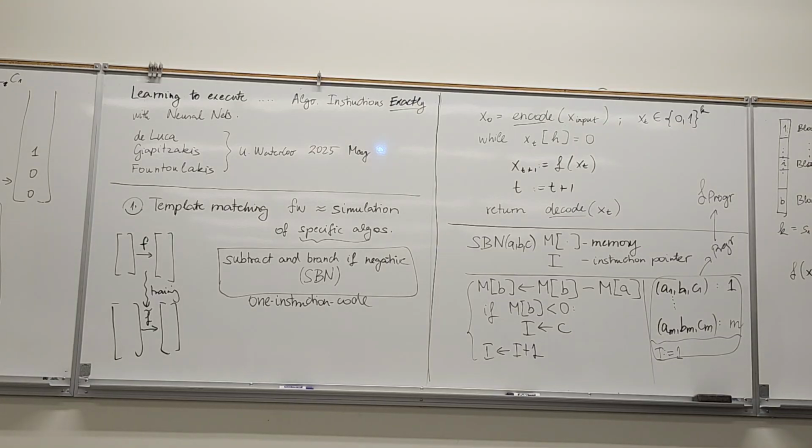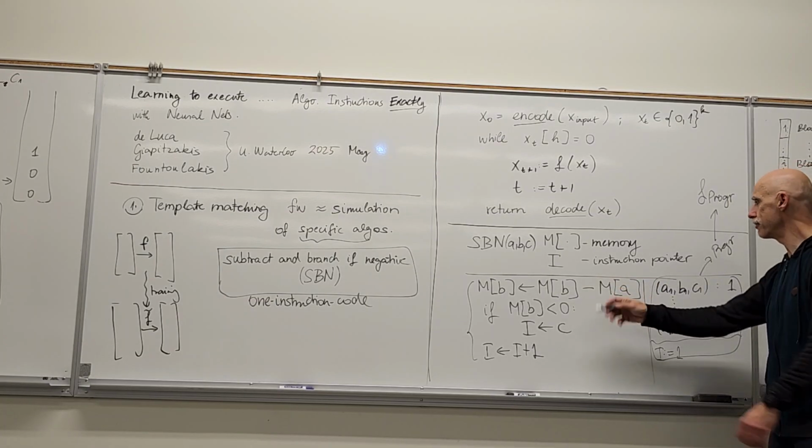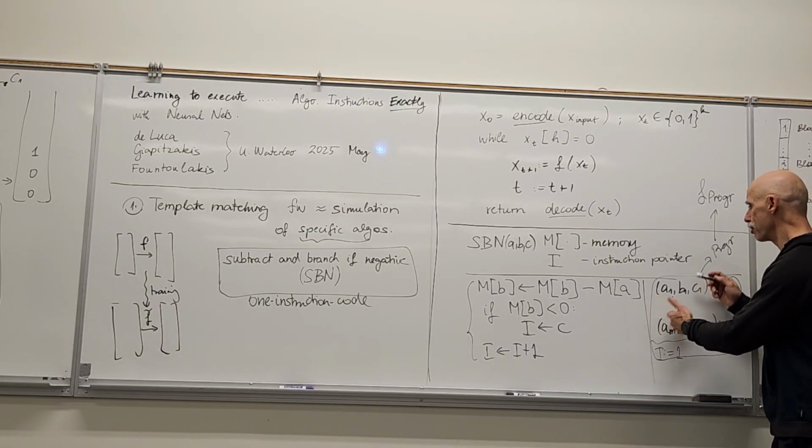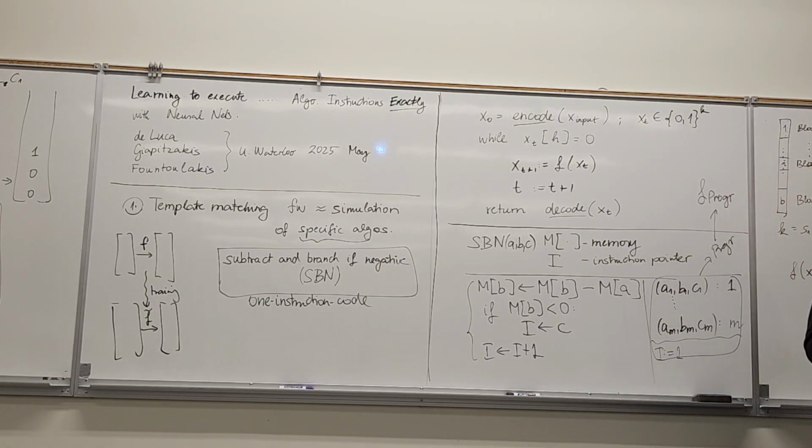Okay. So the program is not in the memory. There is a separate program which is made of instructions of this form somewhere. Yeah, it could be part of the memory, but we don't need that. We are going to encode that program into the F function, which will then operate on memory, which contains the input and intermediate values. But you could make the next step and say that this is universal because you can treat the program as part of the memory and then you're done. Right. But then if you have a very long program that doesn't need much memory, that is wasteful of memory. You wouldn't want to store the program.